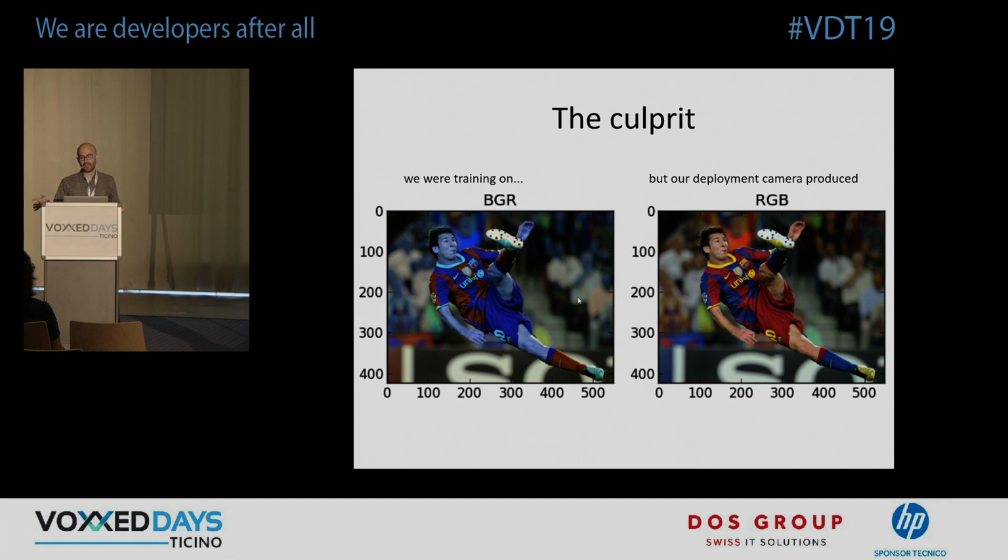We actually visualized the data a few times, but I am colorblind, and I don't see much difference between these two images. And so this went unnoticed, also because the models were not performing very badly. In this case, the models were quite good, with an accuracy of 70%, 65%, which is much better than chance, because chance would be 33% on 3 classes, right? So the models were working, they were learning something, but they were still a bit confused by these images that we were providing, because they had a different color space.